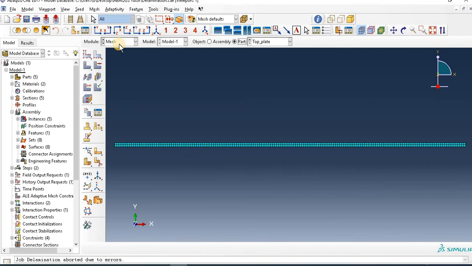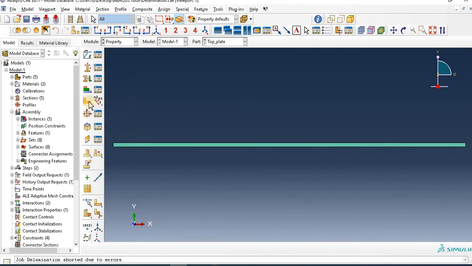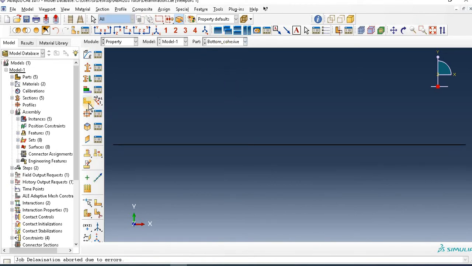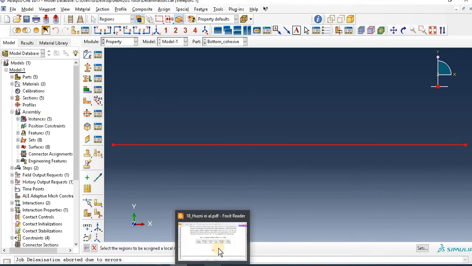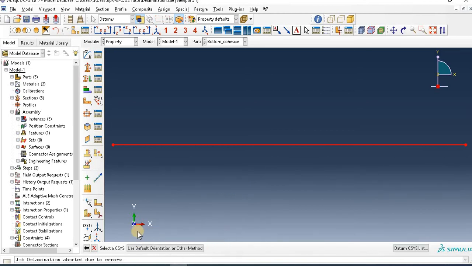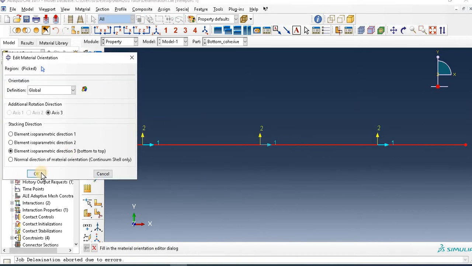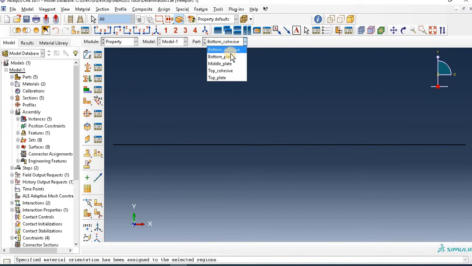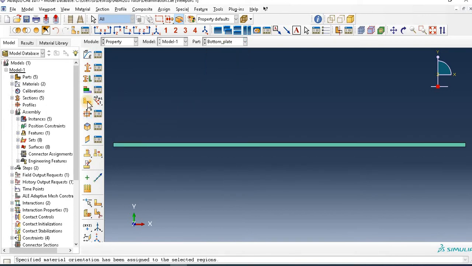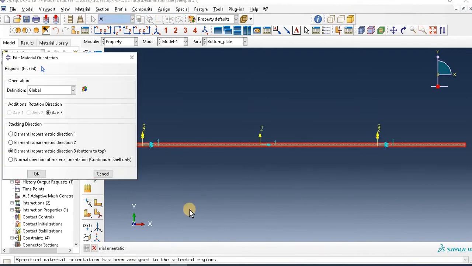okay, finished this meshing, so go to job, and before that let's go to property, then create orientation, material orientation for this anisotropic material. So create this orientation, select the part. Okay, then use as a default orientation. So just accept the default, then similarly select this part, bottom plate, use default method.